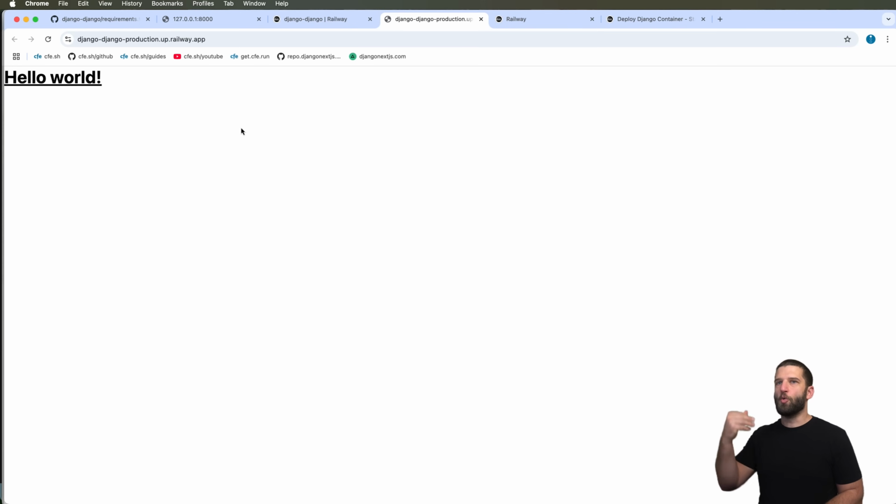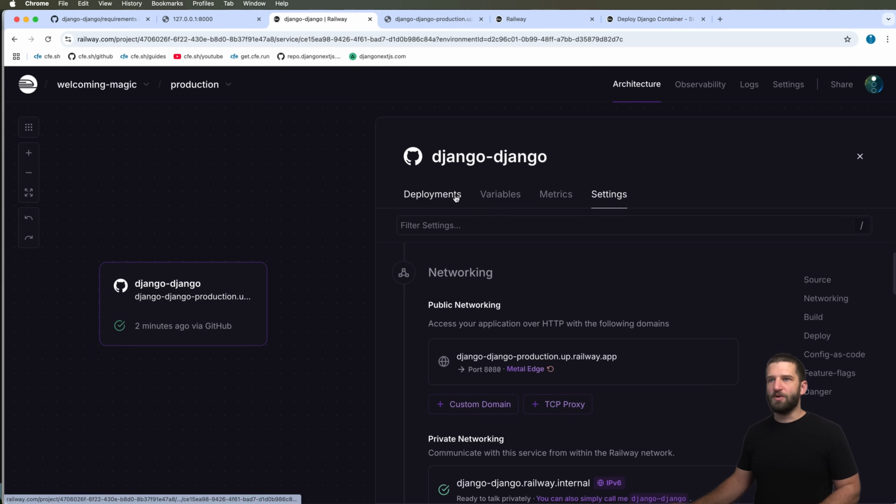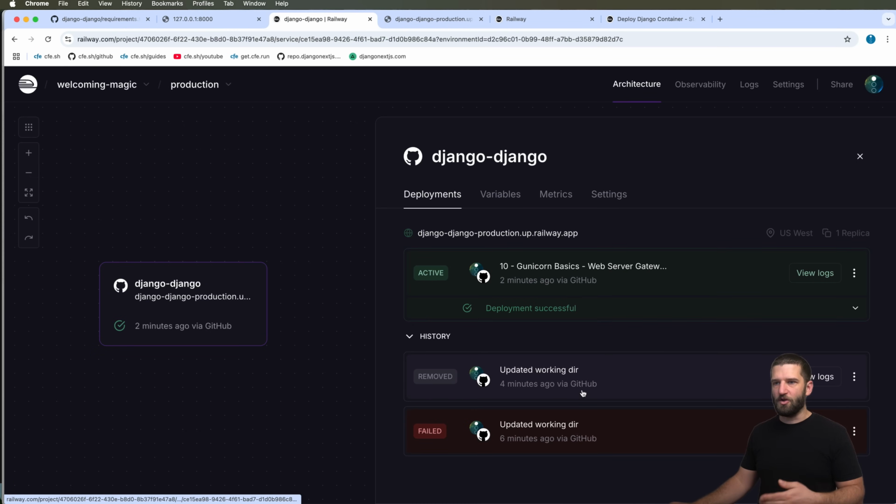But there we go, we got our hello world already. So in a matter of minutes, with the correct code, we were actually able to deploy successfully. The original deployments, the first two, failed because I didn't provide all of the correct code during the build process, which I think is a very important step that we want to make sure we use.